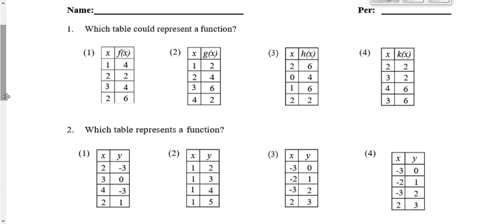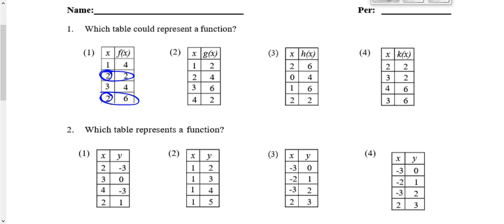So the input. This will clear it up, I think. Take a look at the inputs in this one: 1, 2, 3, and 2. Now notice that 2 here has an output of 2, and 2 again, later on, has an output of 6. So that's not a function. The numbers can't repeat. This input of 2, so be careful there.